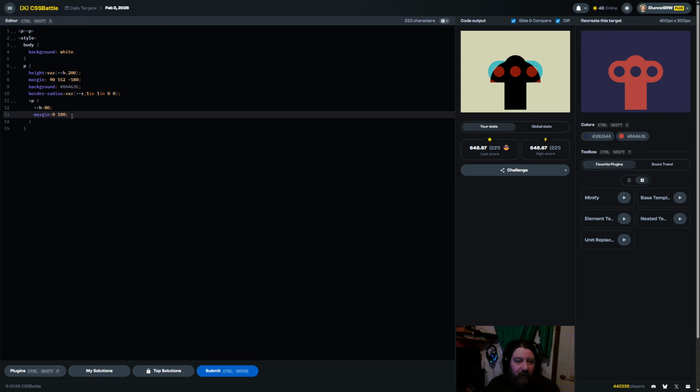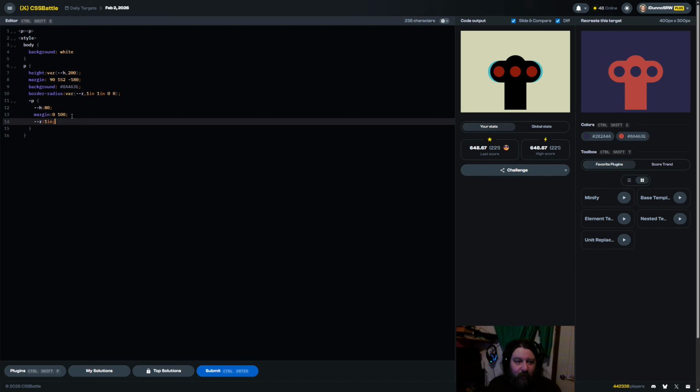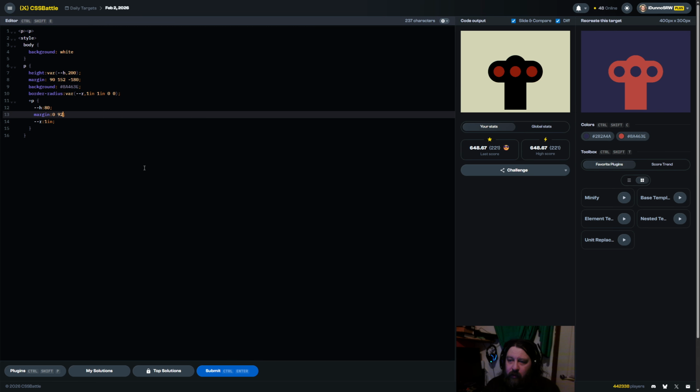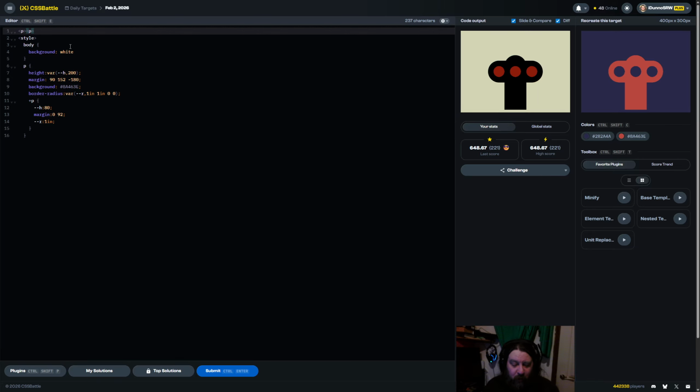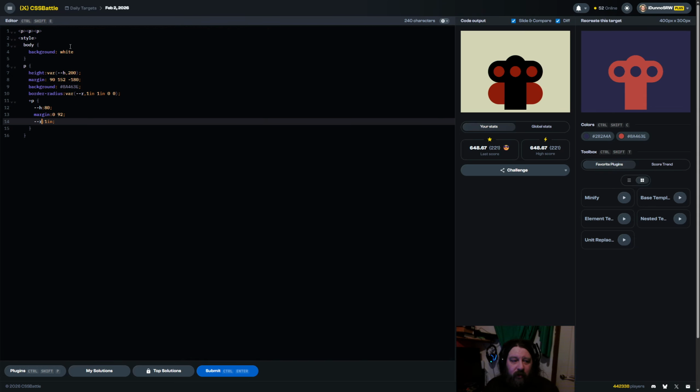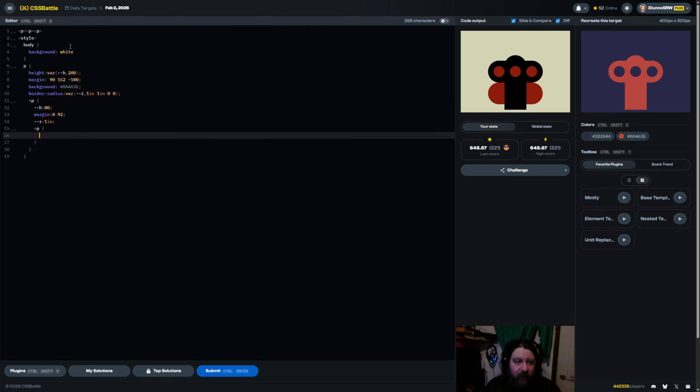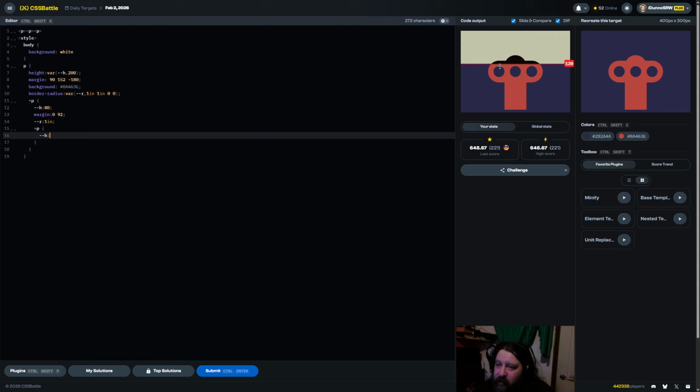Then we make radius just 1 inch for everything. Have I made it too narrow? So this is going to be 92. Perfect. And we want one more P. This time the height is going to want to be 40.